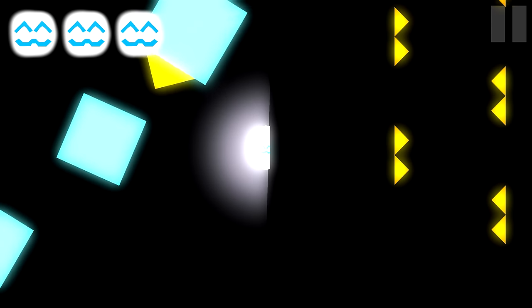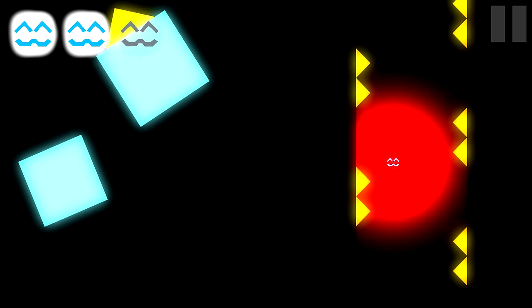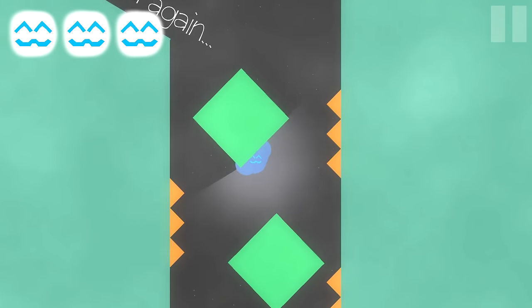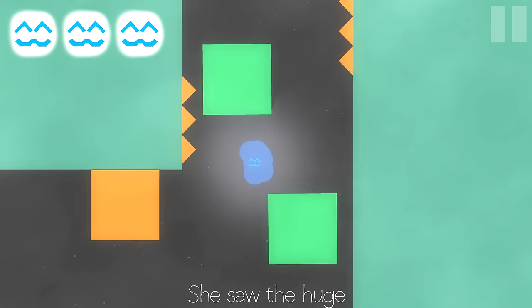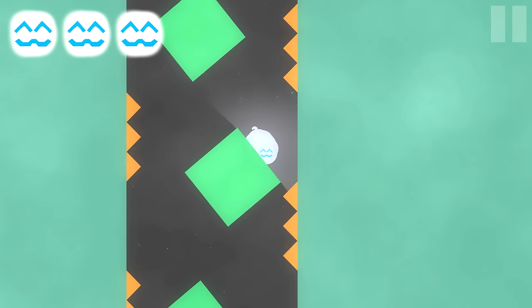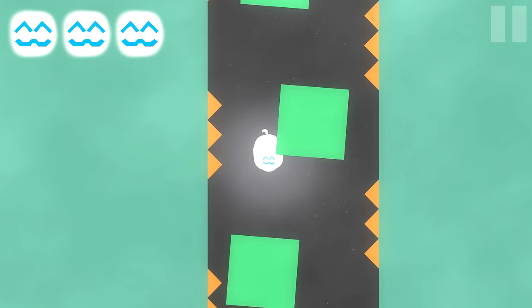Nope! Oh hey, there's a little save your butt platform if you try what I did. That's good thinking. I figured since the things were going up, that had to be the right way, but the color's changed again. All right. We'll see if there's a new gimmick. And... ow! What? The big ones? Okay. Whatever. Oops. Come on. Okay. We'll see what the new gimmick is.